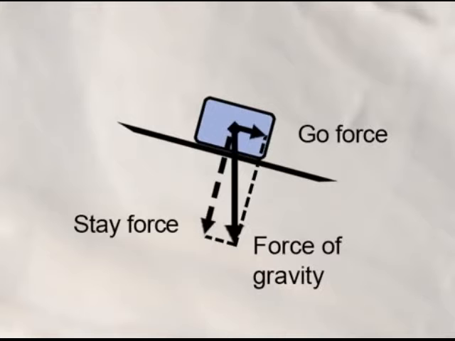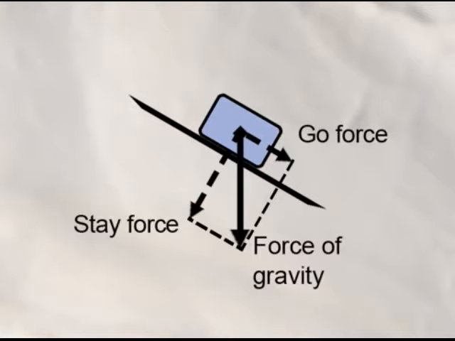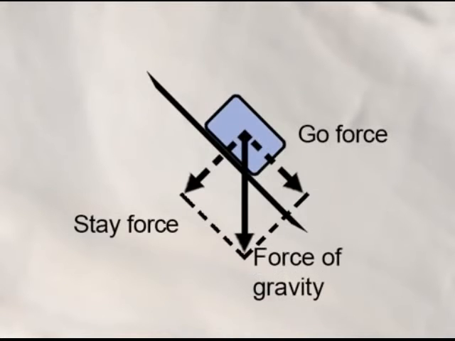But note, if you take this little sloping surface and picture in your mind that it's getting steeper and steeper and steeper. And watch the shape of that box. Once it gets to 45 degrees, our box is now a square. In other words, the sides are of equal length, which means we have a critical balance between the go force and the stay force. If you were to increase the slope just a little bit more, then the go force is greater than the stay force. Question: would the object move down slope? Well, sure it would. Why? The go force is bigger than the stay force, and that's the way it works.